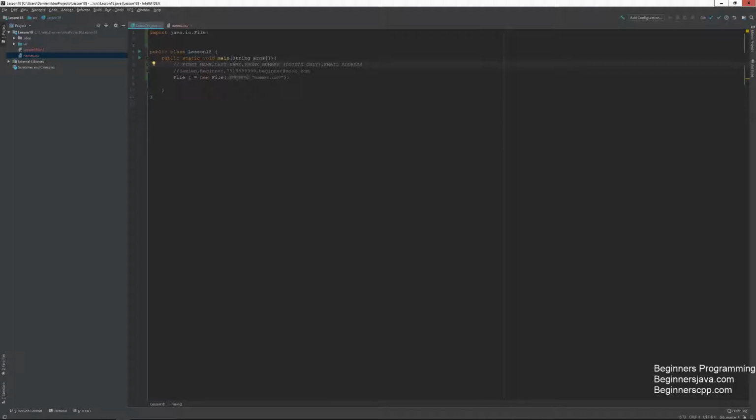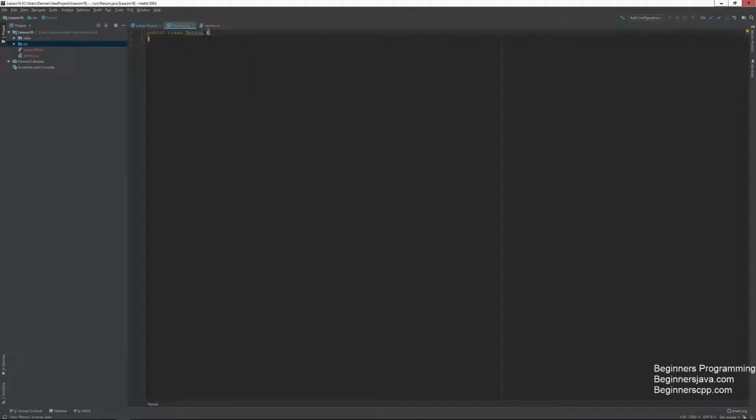The first thing I notice, because I'm human, is that each one of these is talking about information that relates to a person, right? So the first thing I'd do is create a class called Person. And that Person is going to have some attributes, right? So we're going to make a public String, and we're going to call it firstName.